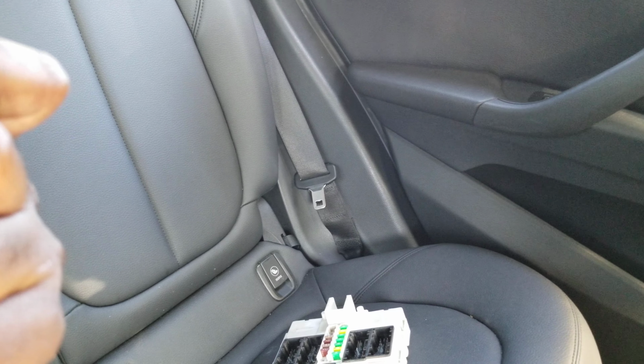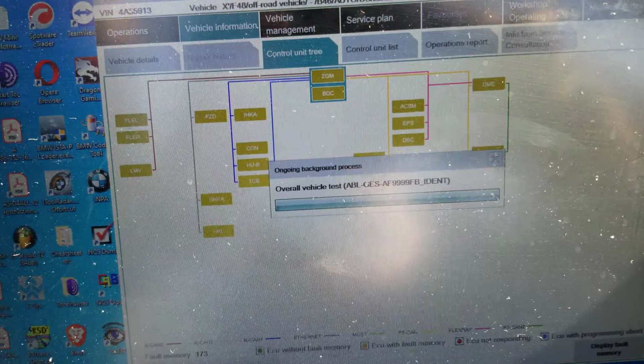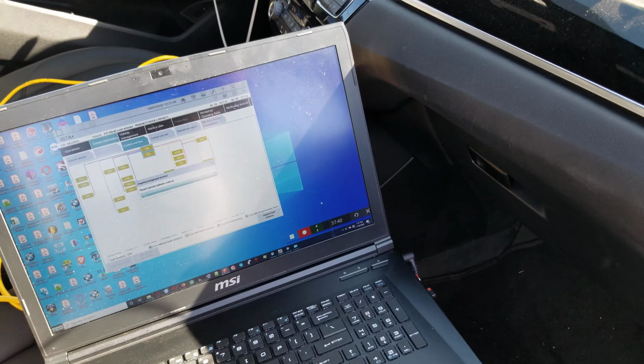All right, so that's it. And that is where we're going right now, to reading out the car, and we wait. It's 127.